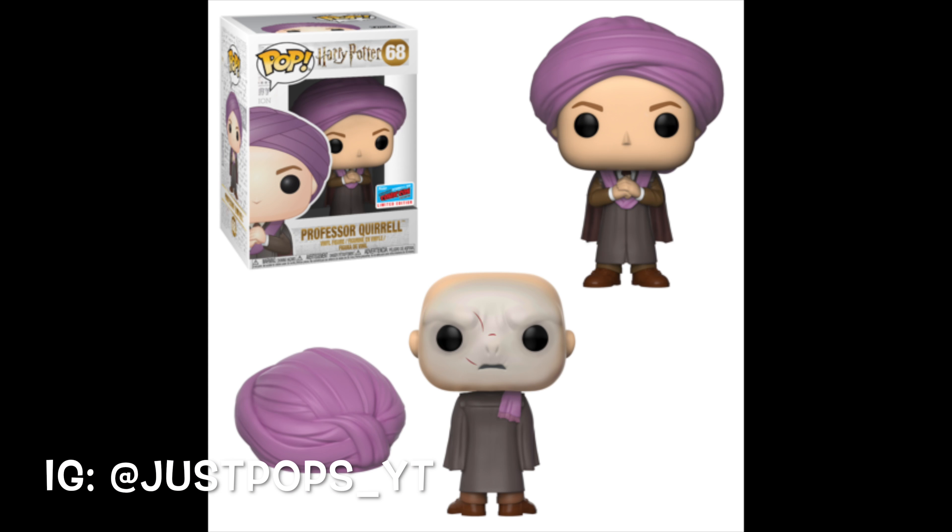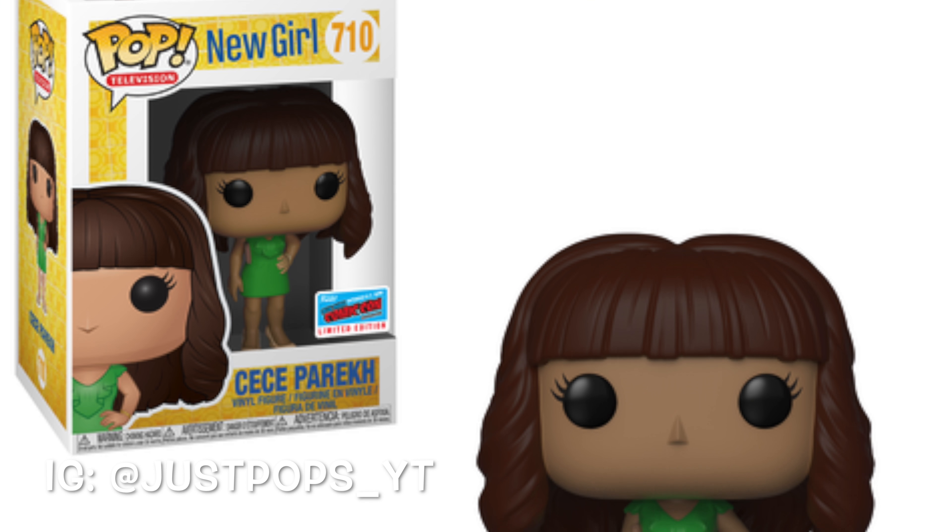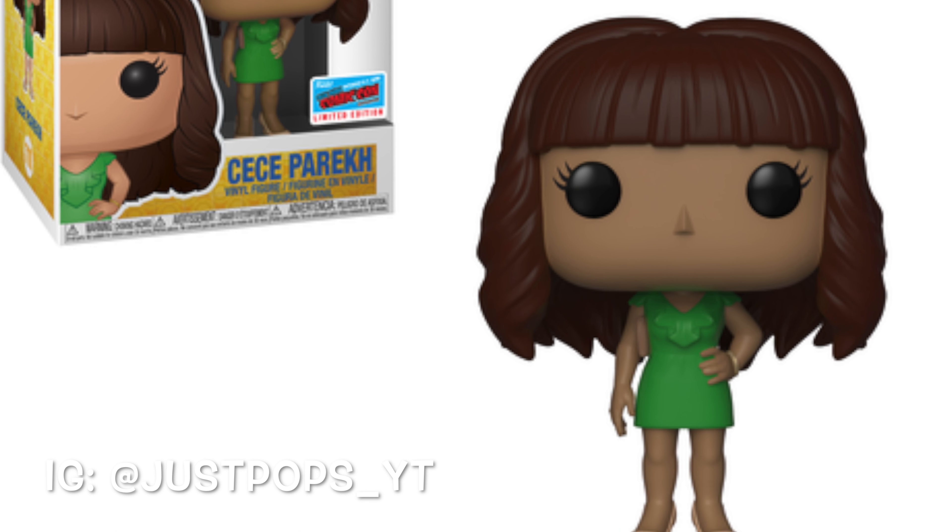That would do it, but I'll put a picture up to show you what else I got. I also got pops from FYE exclusives — I got Professor Quirrell, which is a cool pop. I'm probably going to have a separate video for him. And I got Cece from New Girl — I wanted her, I love the show, and I'm collecting the whole set so I needed her. So yeah, that will do it for this video. That will conclude the NYCC videos in general, until Professor Quirrell comes and I'll probably just do a normal review for him.